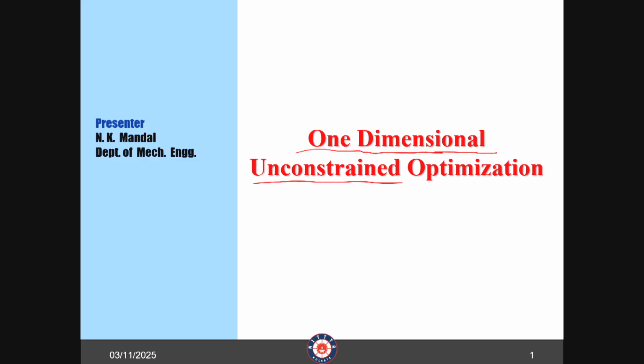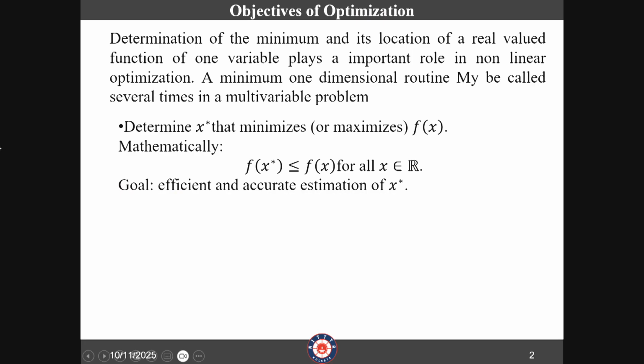In my previous lecture I discussed what optimization is and what its basic applications are. I talked about constrained and unconstrained optimization. Later on we will discuss constrained optimization, but in this lecture we will discuss unconstrained optimization. That means there is no constraint on the input parameters and it is one dimensional. What does that mean? The function consists of one parameter.